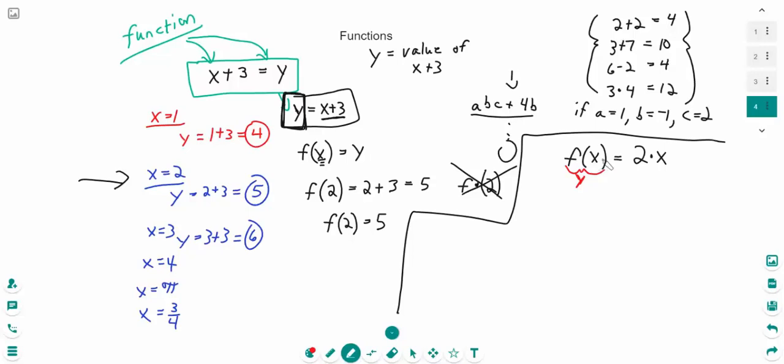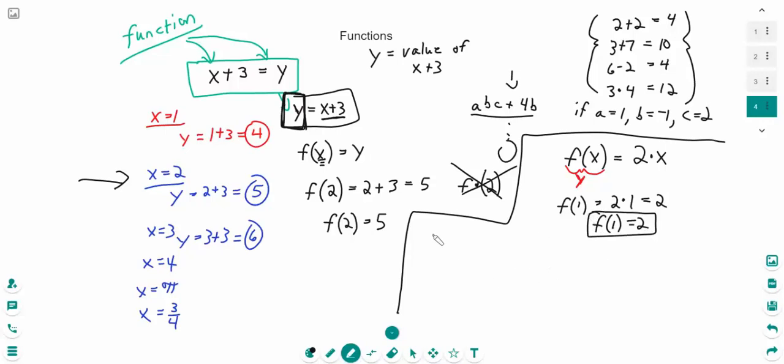All right? And all that means is whatever x is, well, that's going to allow me to discover what f of x is. So if I say then, what is f of 1? Well, f of 1 would indicate that we are plugging in a 1 for this x. All right? So it'd be 2 times 1, which is 2. So f of 1 is equal to 2.